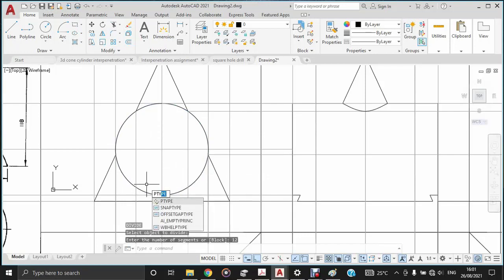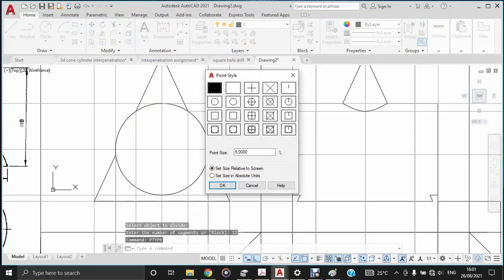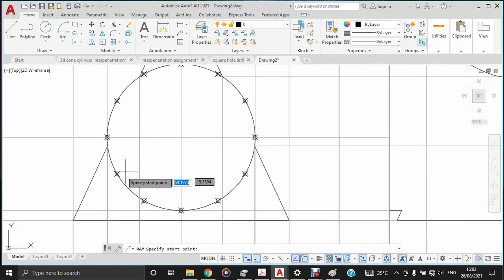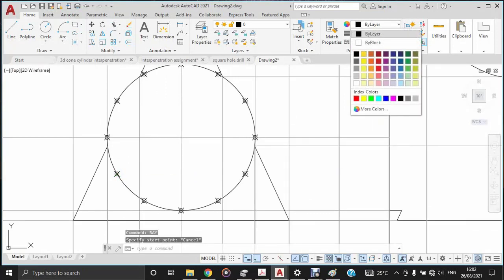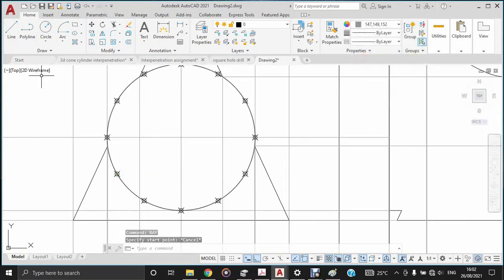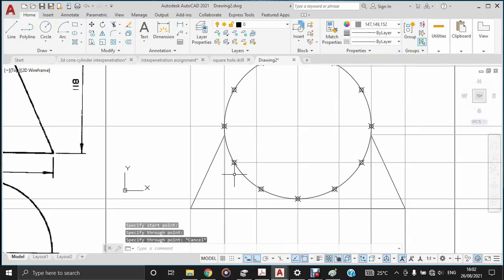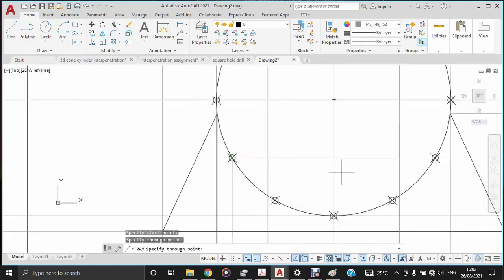Okay, if it doesn't display, press retype and change the kind of pointer is there. So set in absolute units, 2 is enough. So okay, so from maybe this eye, from the higher division point, we can now trace a line that goes like this, and then also trace another line that comes down for each of them.